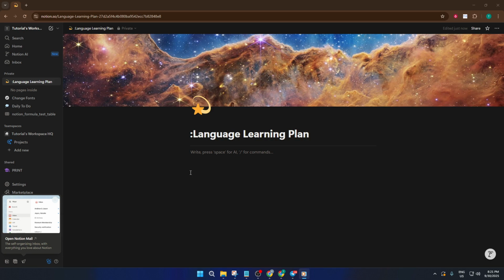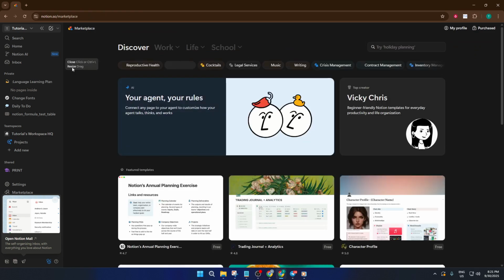Here's where to start. When you're inside Notion, take a look at the top left corner of your screen. You'll see a little drop-down menu. It's subtle, but it's your gateway to a lot of powerful features. Go ahead and click on that drop-down. Now, you're going to look for more options. This menu sometimes feels a little hidden if you're new to Notion, but trust me, it unlocks some really handy tools. Once you've clicked More Options, select Browse Templates.